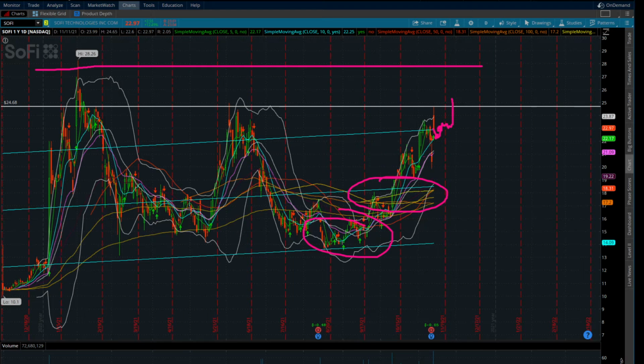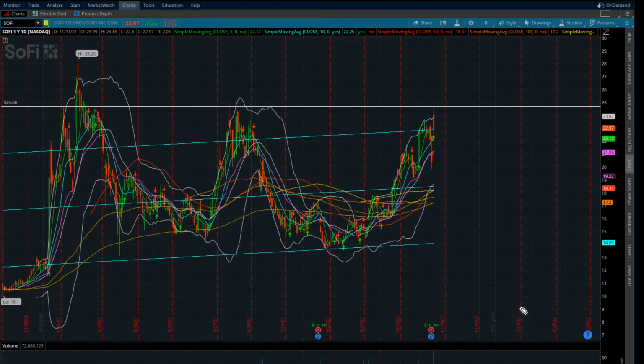So what we really need to look for with SoFi is to hold this level, this 22.17, the 5 and 10-day moving average, and we do not want to lose $21. If we lose $21 and you do have a price where you're in at around $18, $19, you might want to think about taking some money off the table, taking that profit while you still can. That way, if it does fall a little bit lower, you can always get a better entry price down here. If you are anywhere in the 14s or around the $16, $17 area, this move down wouldn't really concern me. So I would just relax a little bit, let it do its thing and consolidate, and then let it chop around and start working its way back up.